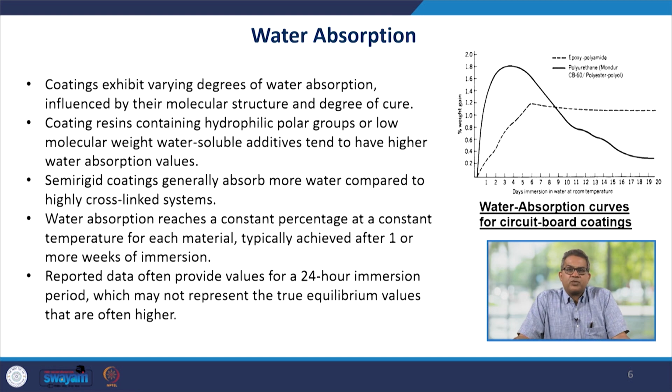Coatings exhibit varying degrees of water absorption influenced by their molecular structure and degree of cure. Coating resins containing hydrophilic polar groups or low molecular weight water soluble additives tend to have higher water absorption values. Semi-rigid coatings generally absorb more water compared to highly cross-linked systems. The water absorption reaches a constant percent at a constant temperature for each material, typically achieved after one or more weeks of immersion.